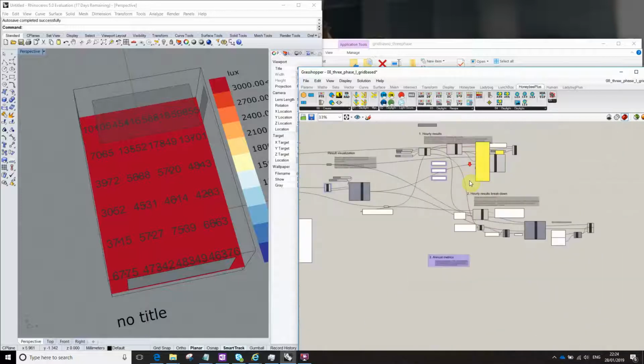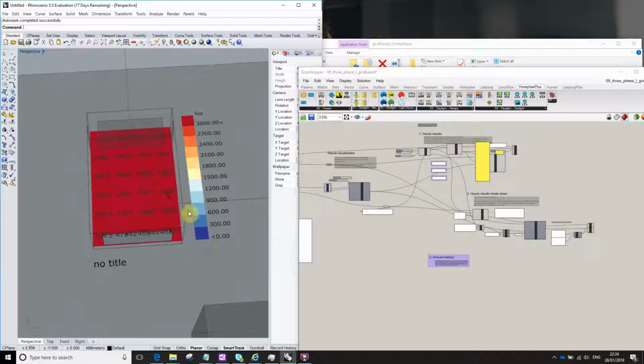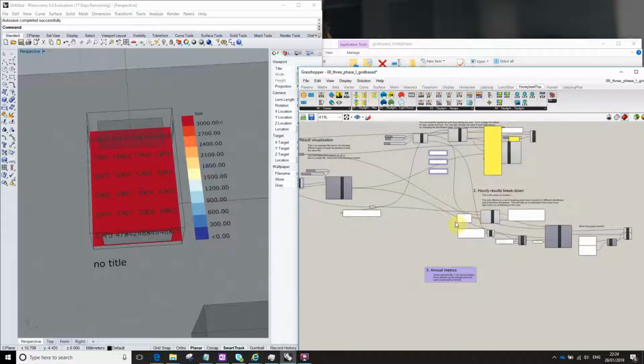I'm going to cut it here, and on the next one I'm going to show you how we can look at only what the skylight is doing, or only what the south window is doing, because it's a nice way to analyze it.